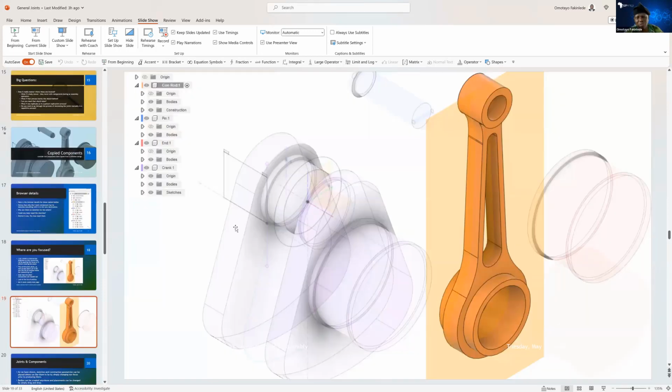Okay, so this is the same picture we were looking at, but enlarged here. So it's nothing different, but you can see that what is shown in true color is the connecting rod and the construction plane that we have asked for. We asked for a construction plane to be a mid plane between two surfaces. So it is essentially cutting through this in half.